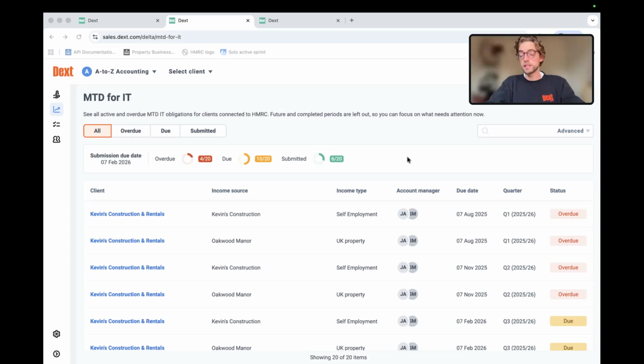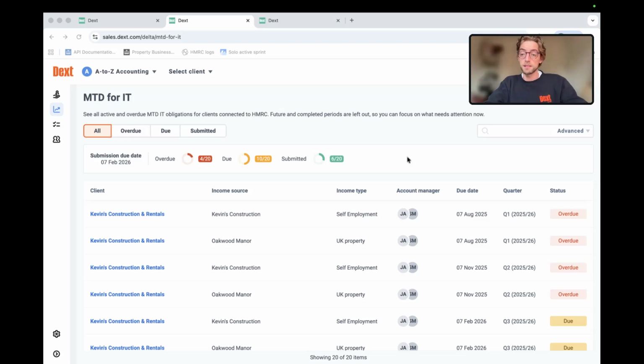So the legislation itself creates an operational challenge for practices in that if we zoom out and look at the macro, there's 2.9 million taxpayers that are going to be mandated to submit quarterly updates to HMRC. So what was once an annual tax reporting cycle becomes a quarterly cadence of data collection, the bookkeeping activities, any checks that need to occur, and client outreach to close any gaps in information that we need to make that submission in time. And that's where that pressure is going to manifest for practices.